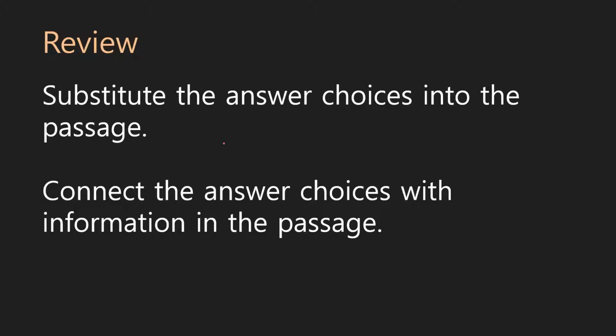All right, let's recap. For word choice, you really want to substitute the answer choices into the passage. Which one sounds the best? As a tip, remember, use familiar settings to try and help yourself sound out what is the best. And in particular, for sentence-based questions, you really need to connect the answer choices with the information in the passage. That's why this is all connected meaning. You gotta find that link to find the best choice.